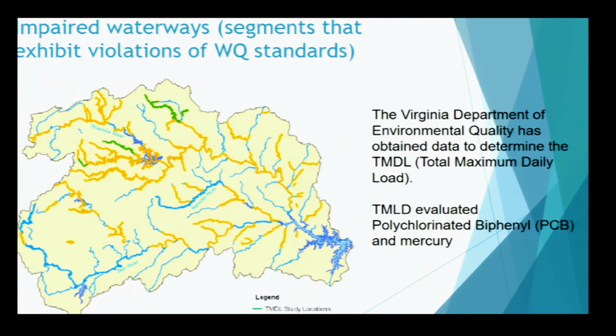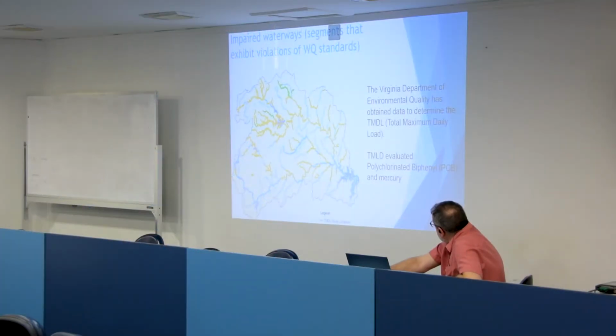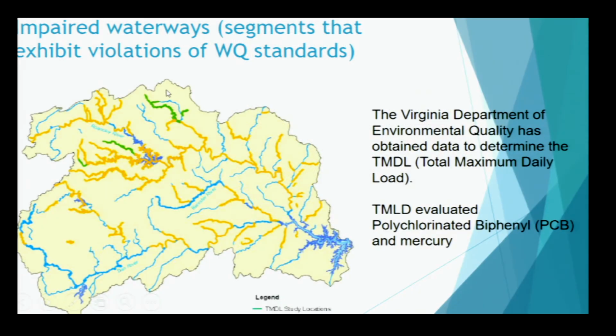Anything that is going to end up, when it rains, is going to wind up in a river, or if you have pig farms, any kind of feed farms, anything that has to do with cattle, you have to get a permit in order to be able to discharge water. So one of the total maximum daily loads evaluated was for PCBs, polychlorinated biphenyls, as well as mercury. Wherever you have mining activity, particularly of uranium, you are bound to find mercury. So what this part of the study had to do, this is very, very small here at the bottom, but there were total maximum daily load studies done here.